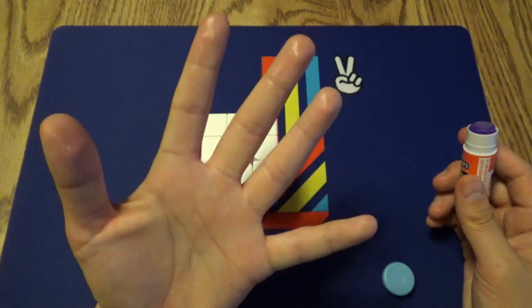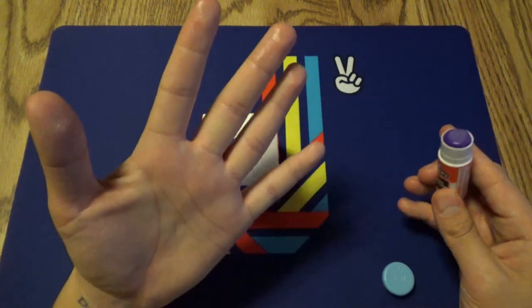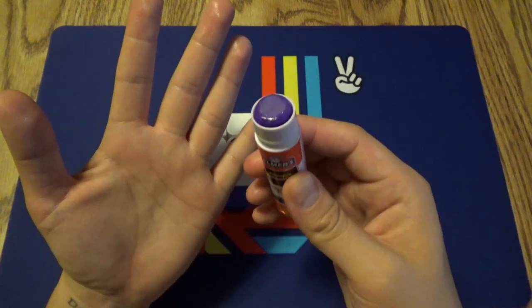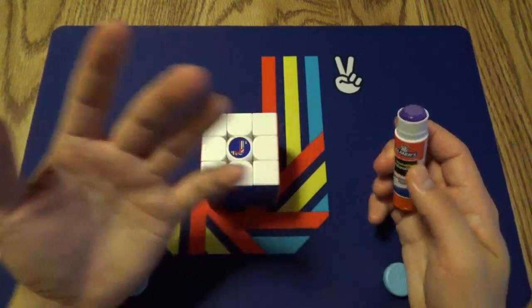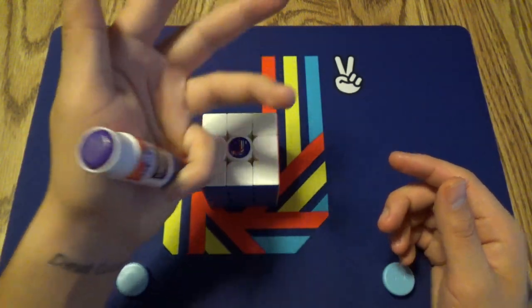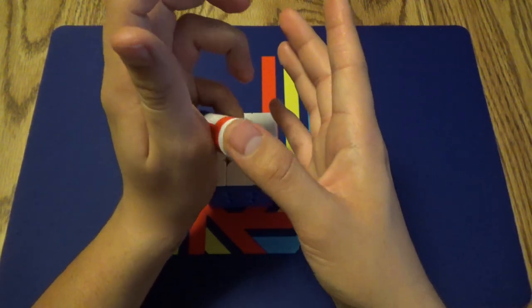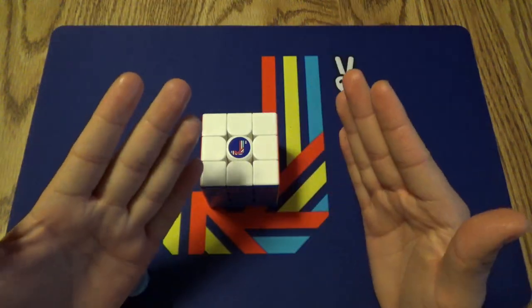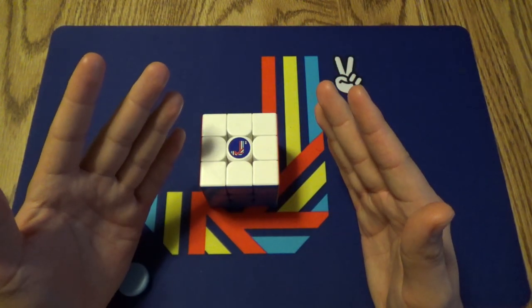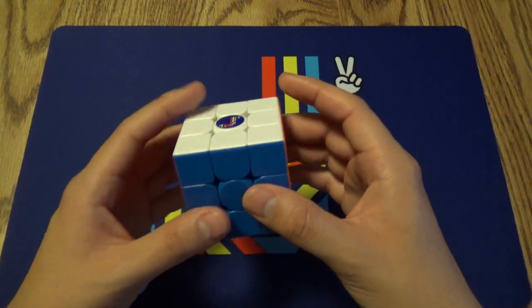I am applying a decent amount. The only thing is that it's coming out clear on paper. This should come out purple, but I guess on skin it's a little different. And now I'm gonna have to hold it like this so that these can dry first. So now I'm just gonna let these dry and we'll check to see if I have a grip on the cube. So now that they've dried, let's go ahead and test this out.